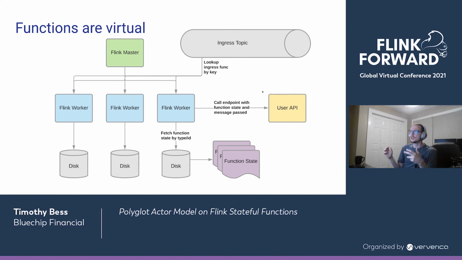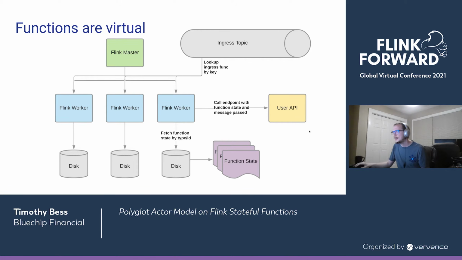And the user gets the state plus the event, mutates the state, does all sorts of message passing, and then gives Flink the result of what it would have done and says, hey, I changed the state to be this now. I pass messages to these functions, and now go do it. And so the user API actually doesn't have to do a whole lot. It just tells Flink what to do after the fact, right? And just executes its business logic otherwise.